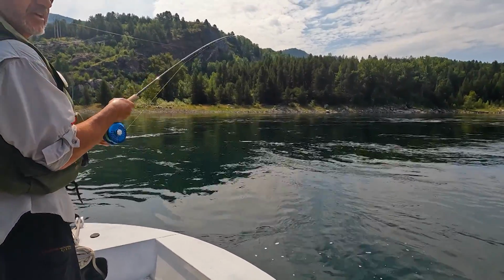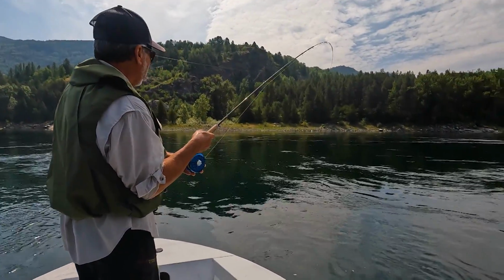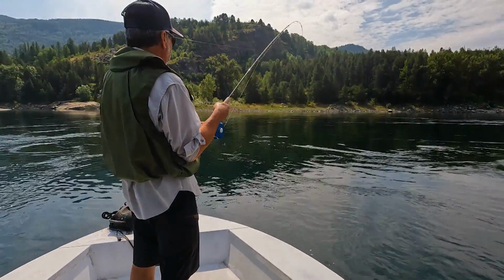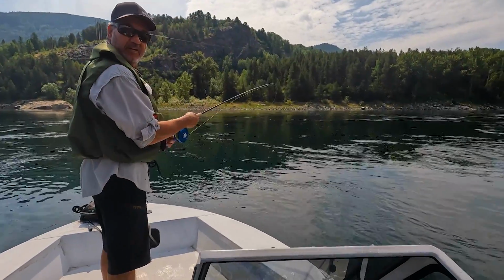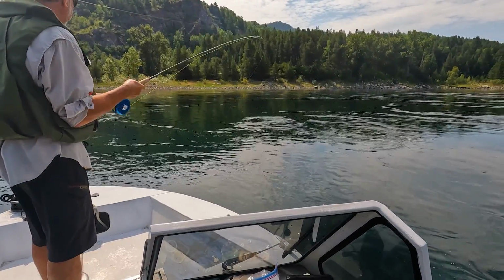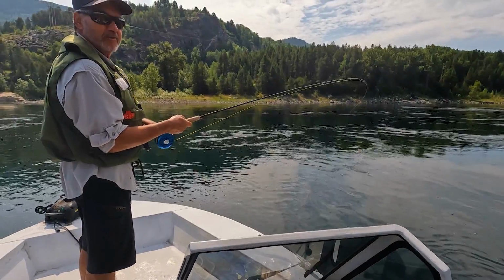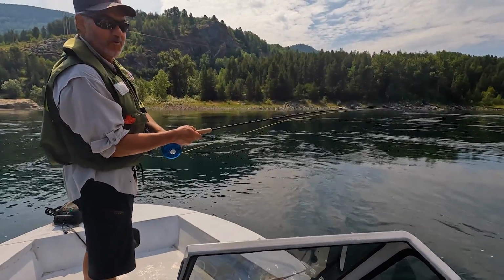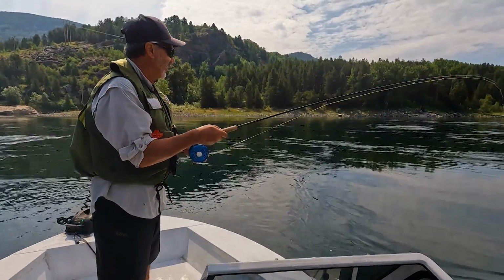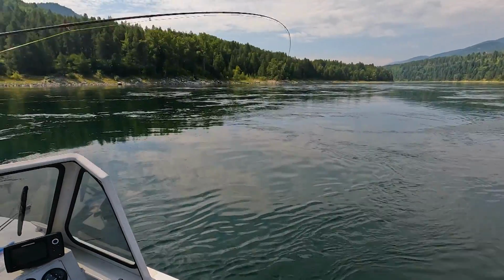And plus, you know what? We started with the 18, right? The smaller guy, I kept bending them out. So I decided to go with a 16, something bigger, the 14, and they're still eating it. That's so good. It's the pattern. Definitely the pattern. This pattern has been a rock star for 2 years in a row in here. And unfortunately, we're not showing anybody that pattern. Oh, I give up all my secrets.